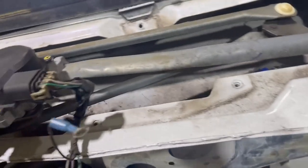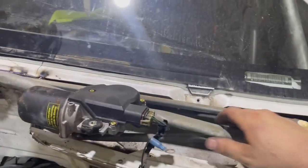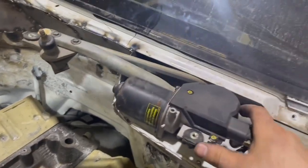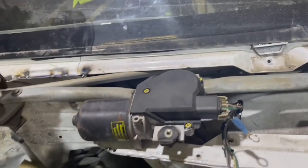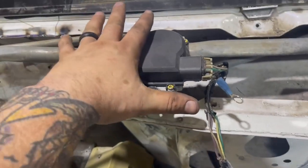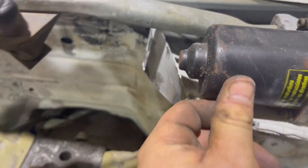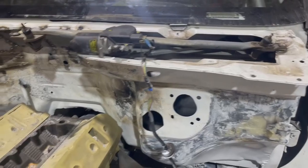But it looks like, sorry, I'm trying to hold this with one hand and film. It looks like if I cut all of that off, once this is gone, this arm, the passenger side arm, just pops right off, so no big deal there. But I think when I cut this, it'll just flop down in there, and this right here will barely sit inside it. It looks like it's going to be pretty close. I've got a little bit of play, so worst case scenario, I can wiggle some things around.